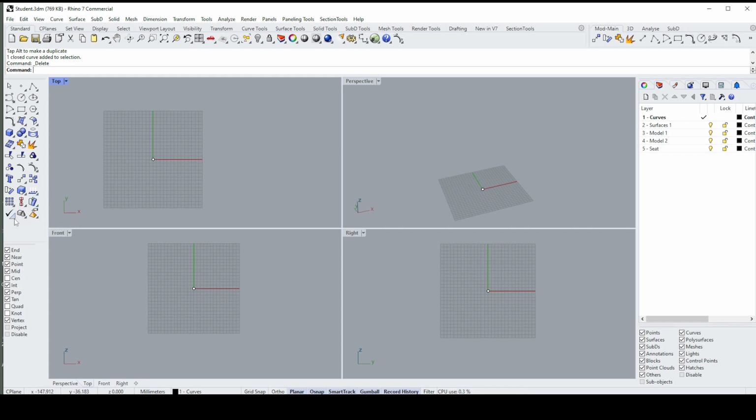And then this last, well, that one there is an analysis tool and allows you to see the direction of curves, which is sometimes important, and definitely direction of surfaces. This is a curvature graph, which allows you to see how smooth the curve is. And then you've got measurement tools and other analytical tools. This last one here on the left-hand side is a repeat of the analytical tools. These two in particular are going to be very useful. That's to show if you have a watertight object or not, solid, and that's to show if a curve is closed or not.